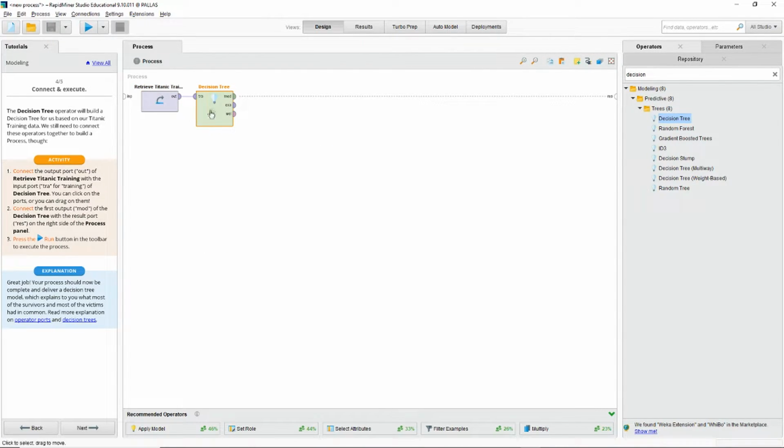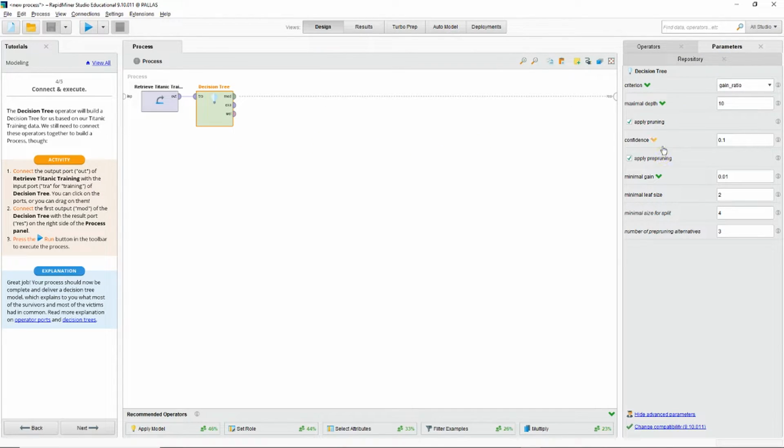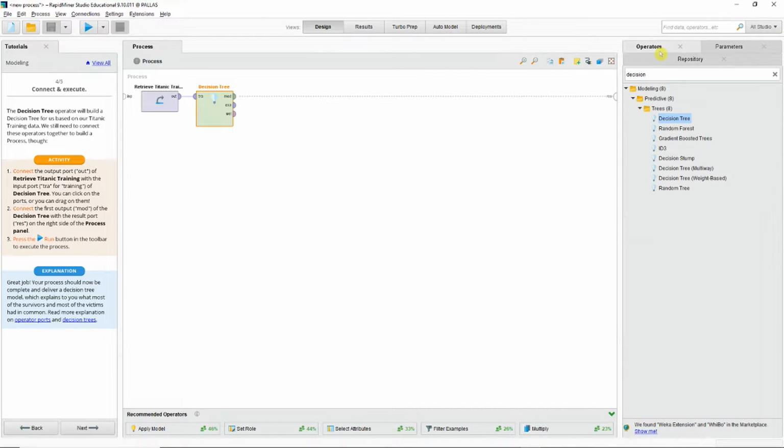So if we wanted to, we could make adjustments to the parameters of the default decision tree. We could do that by clicking on the operator and then going to parameters. However, at this point, we will not be doing that. So at this point, we're just going to connect the model port to the result port.